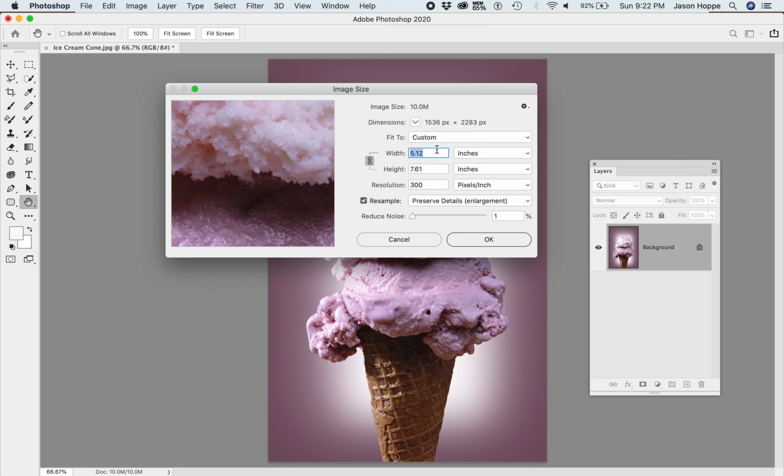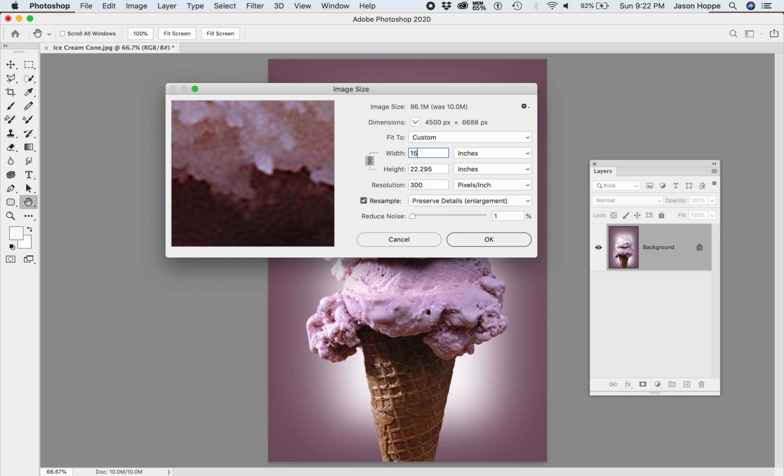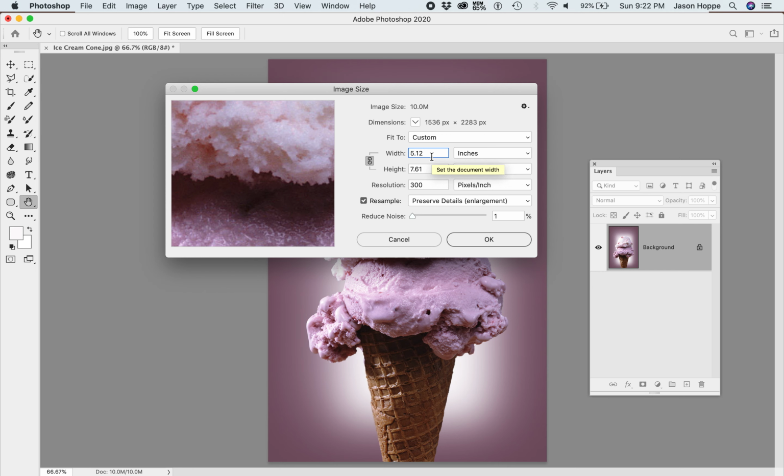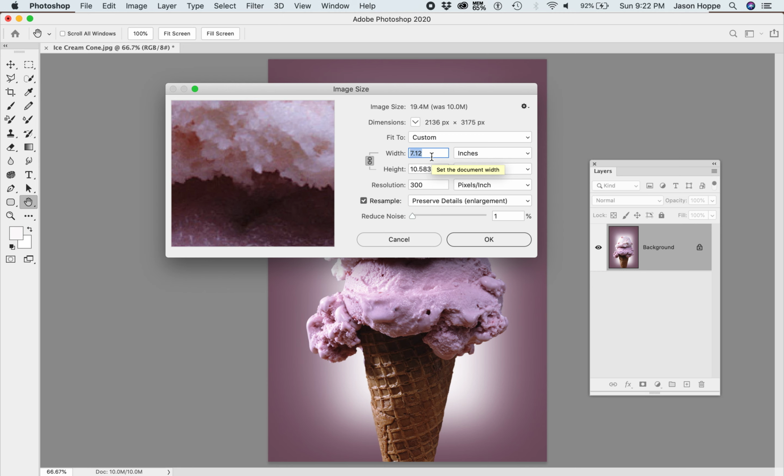So when I go in here, and if I need this bigger, I'm not just going to yank it up and say, okay, here's going to go from this size to this size. What I'm going to do is increase the size a little bit. I'm just using my up arrow, by putting my cursor in here and using my up arrow and my shift key. I'm just going to bump it up in size a little bit with the preserved details there. And you can see it's gone from 10 to basically 20 megabytes. I'm going to click OK.